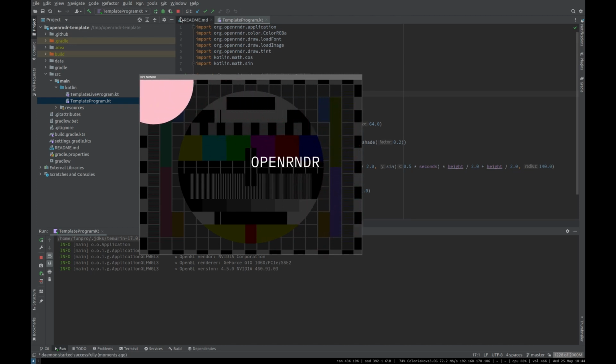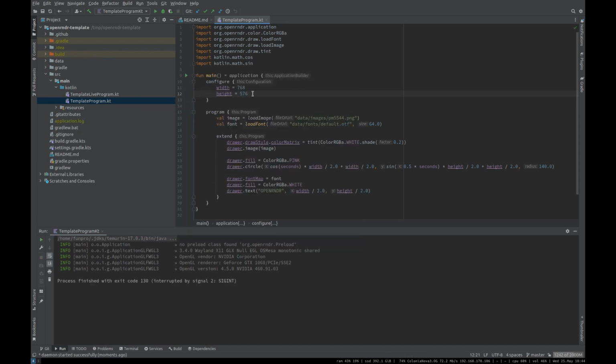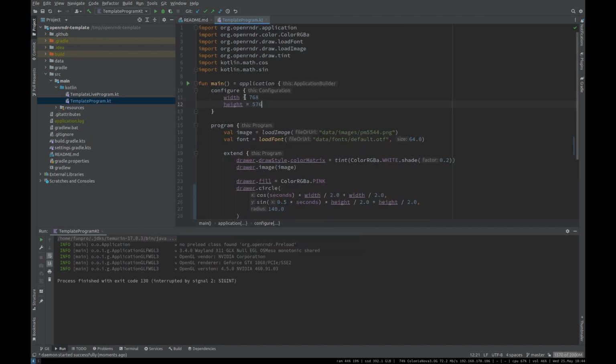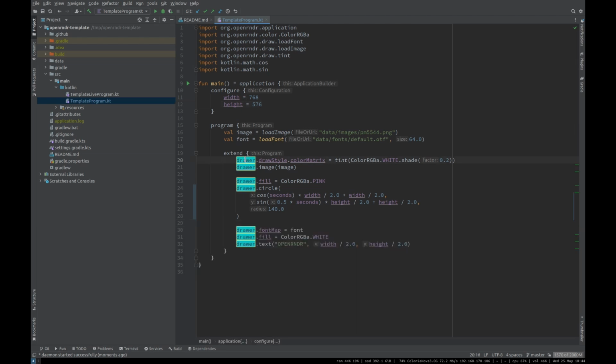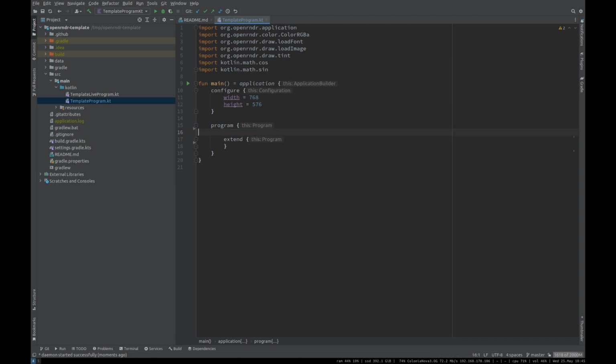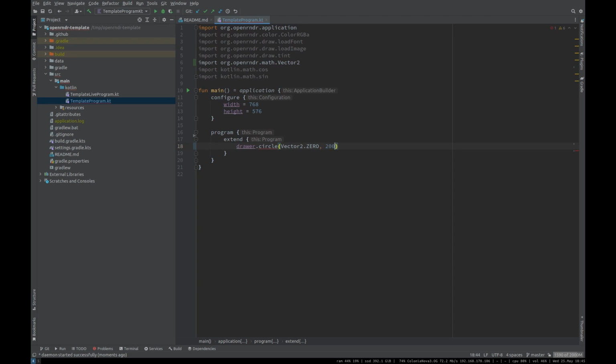Great. So this is a basic program. Maybe I can increase the font size and we can simplify, just to start with something very minimal. Maybe I'll put a circle on the screen to see if it still works, in the top left corner with this radius.